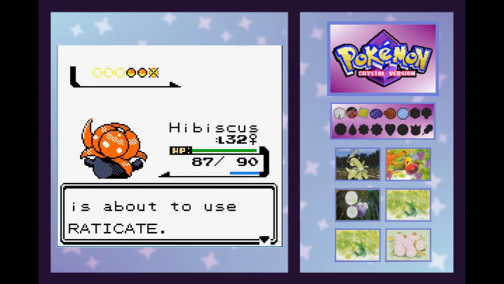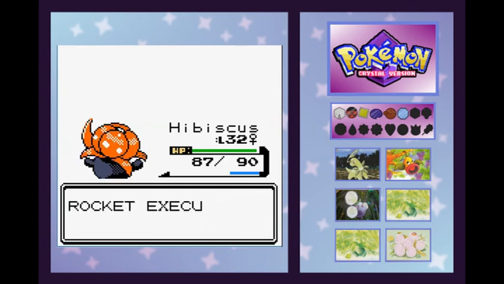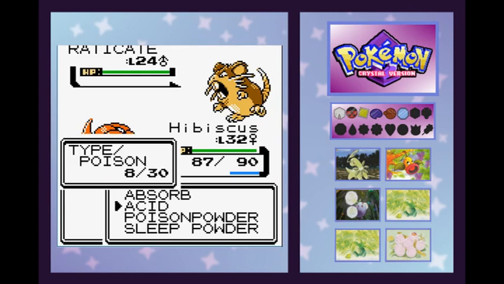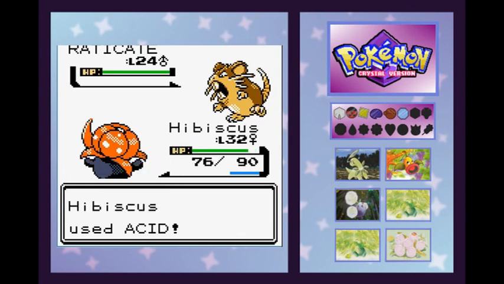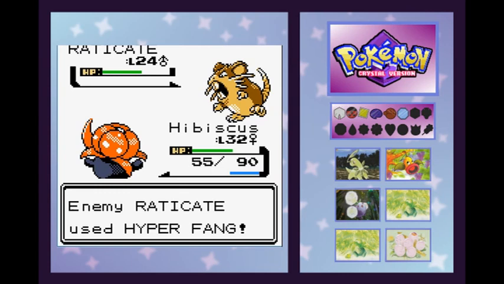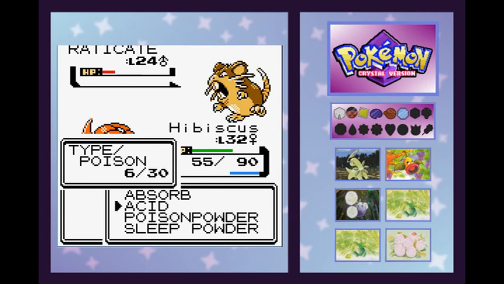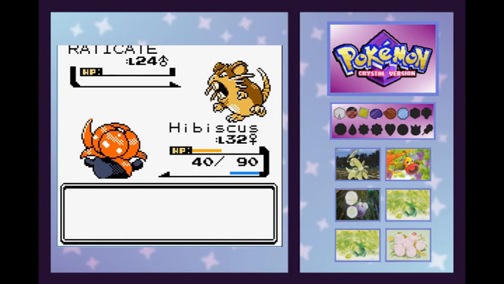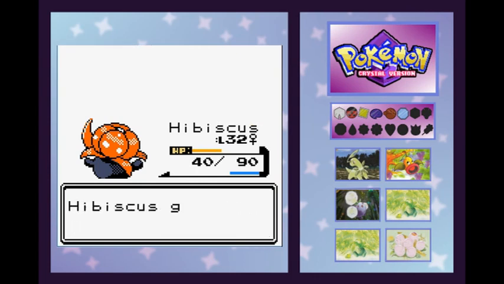Next Pokemon is Eradicate. Try Acid. Oh, didn't take quite halfway down. Ow! That hurt a little. Was mean. Absorb. At least I sucked some of its health out before it died.